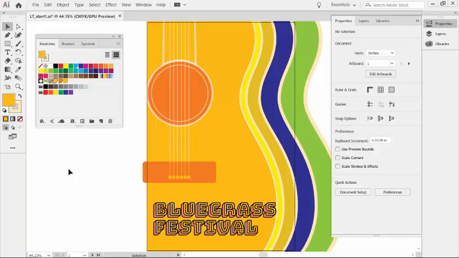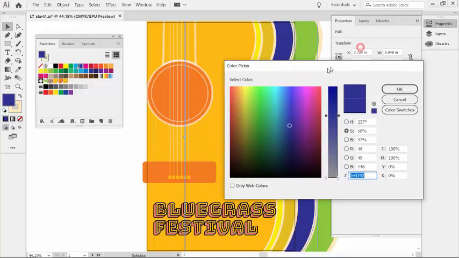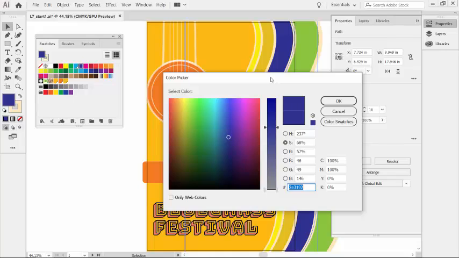We can also use the color picker to create color. And the color picker lets us select color in a color field or in a spectrum. So with the selection tool, I'm going to click in the blue guitar shape. Actually, I'll just double click the fill button there. You can see how the color picker works. We've got a color spectrum here on one side, where you can choose color. You can just move the circle around and choose a color, click in there.